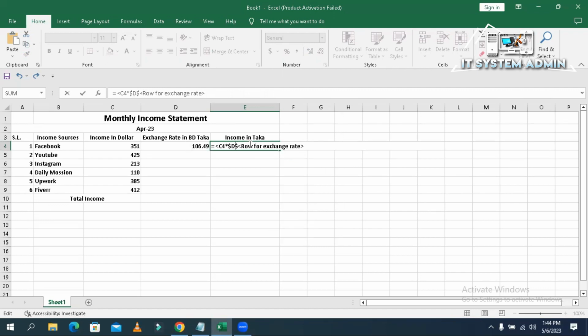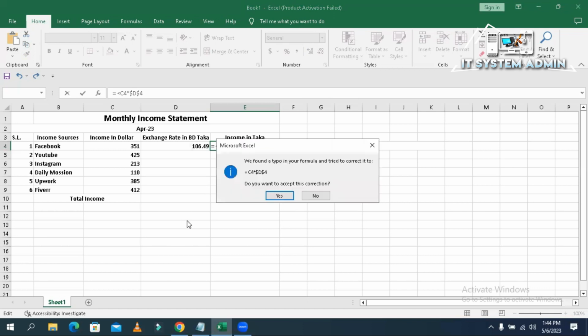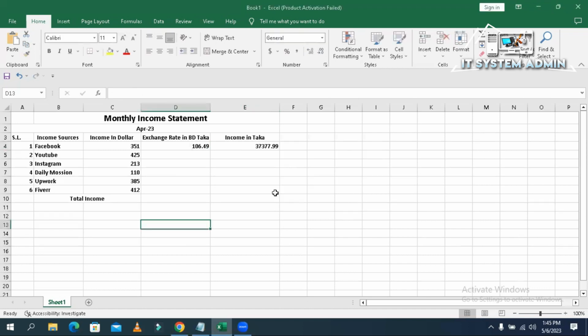D, and now the row for exchange rate, that is 4. Type here 4. Okay, now click on an empty area. Click yes.